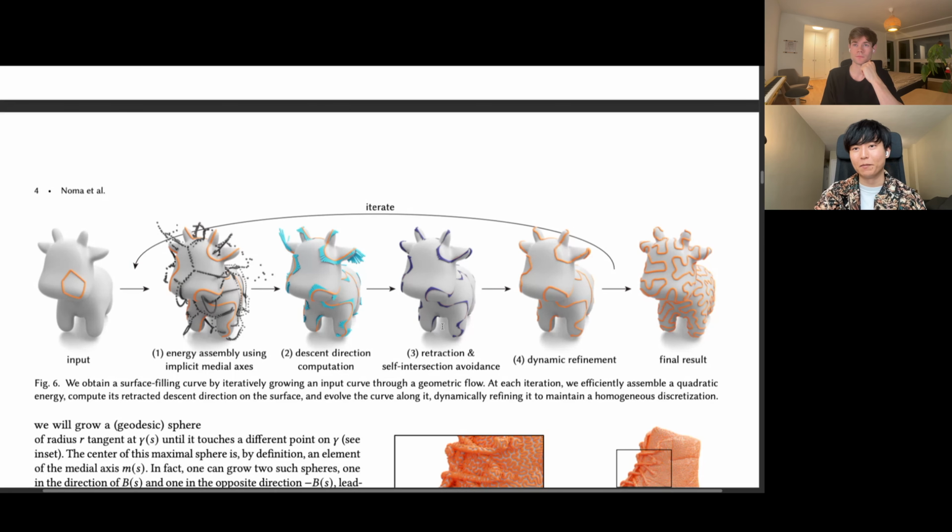Wait, maybe I need to look up that paper, but basically they do some kind of self-intersection detection, and I think a common issue with these kinds of geometric flows is that even if the energy function is perfect, you still might end up having self-intersections, because it's just evaluating the discretized version of the gradient of the discretized version of the curve. And due to some discretization errors, it might get self-intersections. So in that case, you need to do a refinement to fix that. Okay, fine.